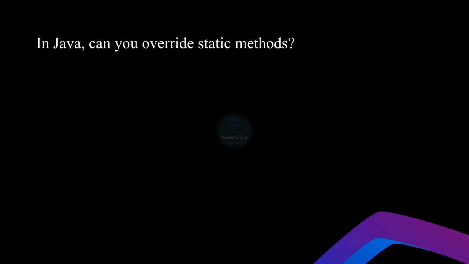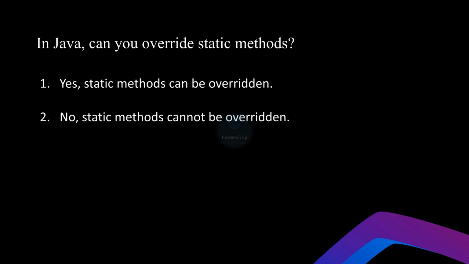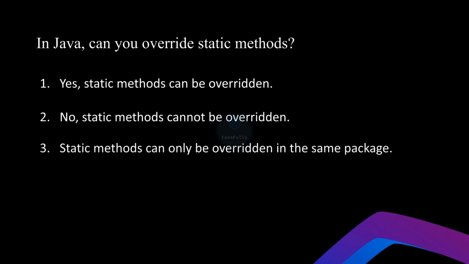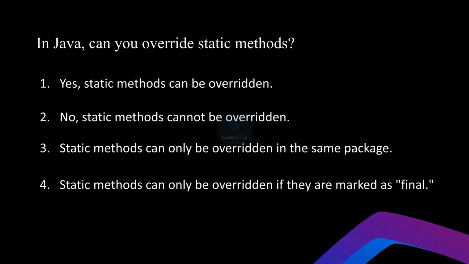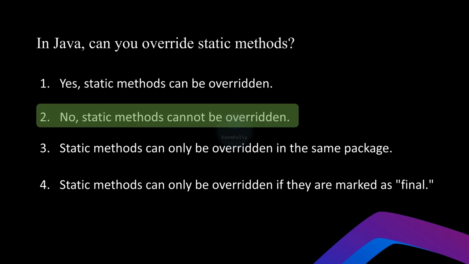Next question. In Java, can you override static methods? Options: yes, static methods can be overridden. No, static methods cannot be overridden. Static methods can only be overridden in the same package. Static methods can only be overridden if they are marked as final. In Java, static methods cannot be overridden. They are hidden in the subclasses, not overridden.